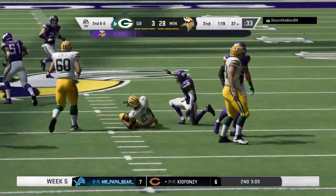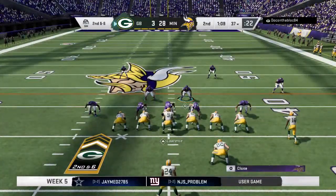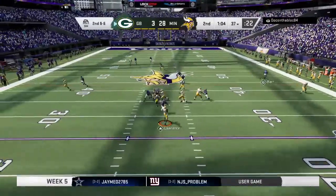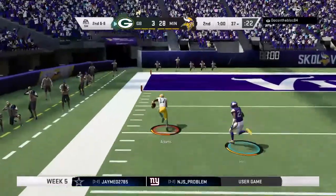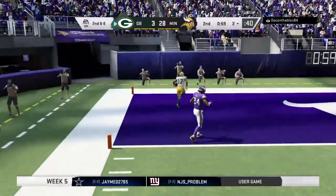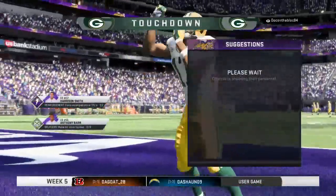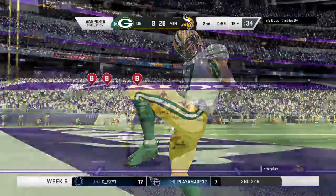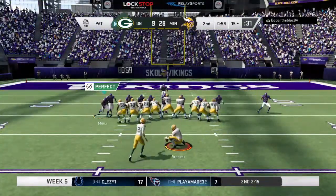Everyone's got to be able to catch the football. Doesn't matter what position you play, but if you're on offense, be aware a ball may come your way. Second and 6. Looking deep for Adams. And that is going to be pulled in one-handed. Wow. Touchdown, Packers. Davante Adams, his first touchdown on the year. And the Packers make some inroads here on that deficit.